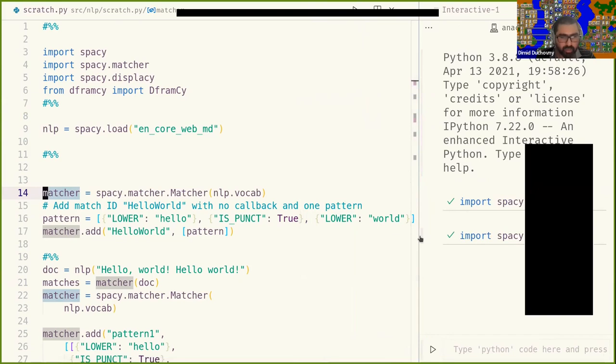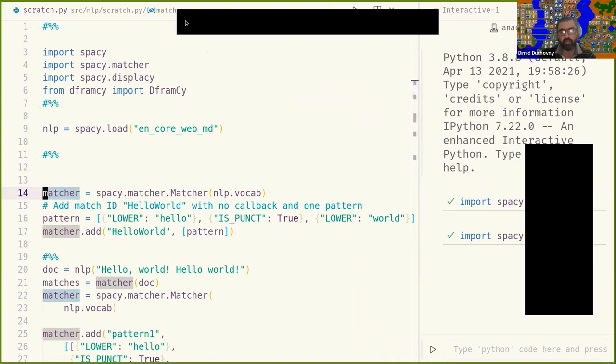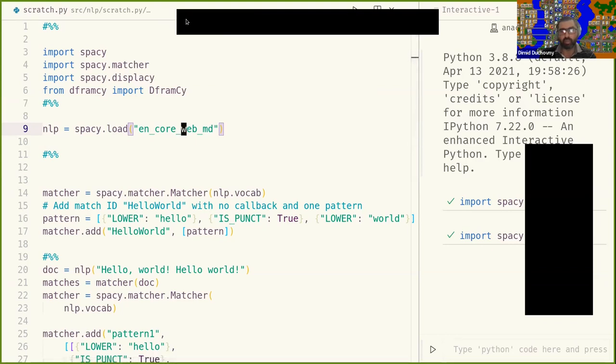Danny, can I jump in? Just a small comment about the naming scheme of spaCy models. First you can see the language, here it's English. Core means it includes all spaCy functionality, for example, the parser, tokenizer, and entity recognition, and so on. Web means it's the type of data that it was trained on. For example, here it uses some Common Crawl corpus. So there are different spaCy models for different languages, different sizes, like Danny mentioned. Oh yes, and MD stands for medium, just like Danny said. So when you're working on some NLP task, you should make sure the model you use was trained on similar data or as close as possible. Thank you.